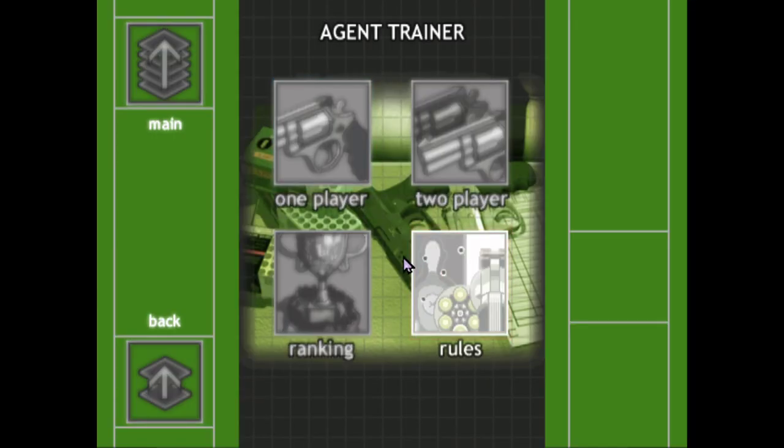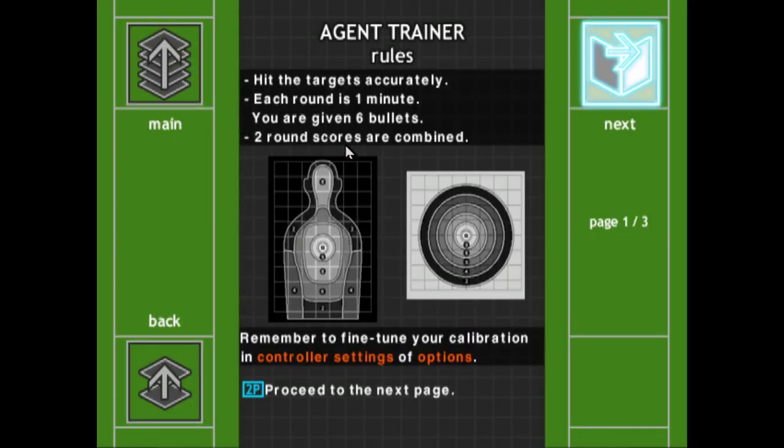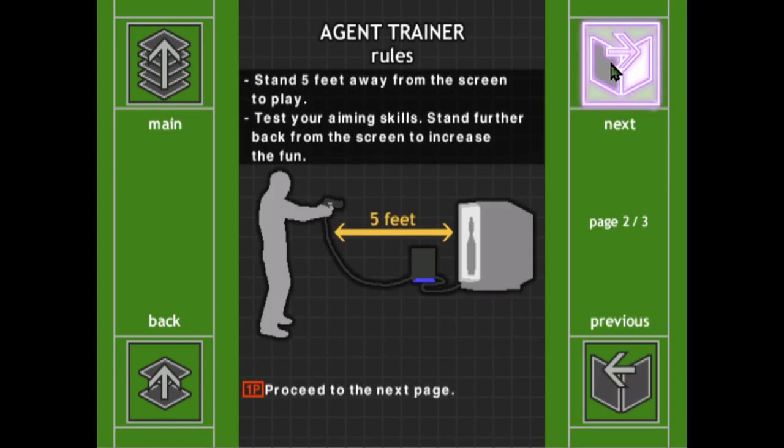All right, so let me check out the rules. Basically, hit the target very accurately. 5 feet. 5 feet. Sure, 5 feet.